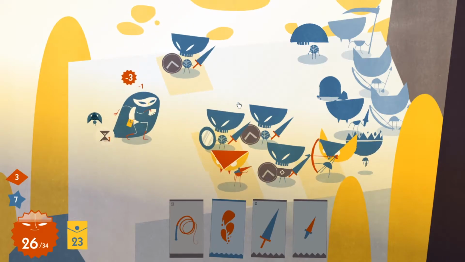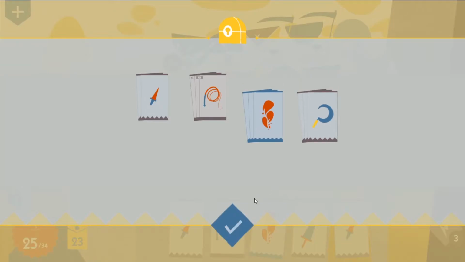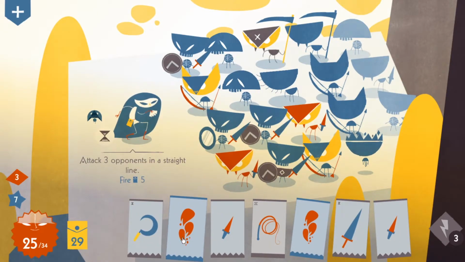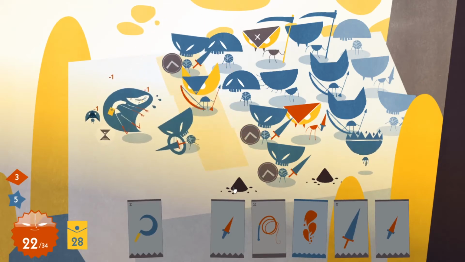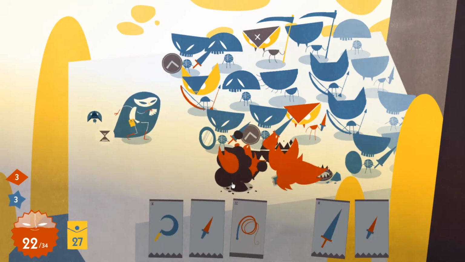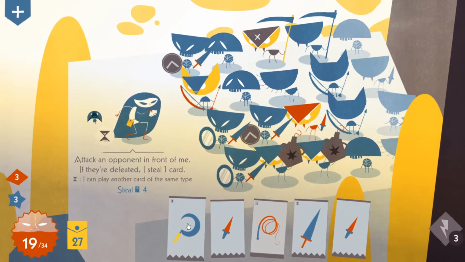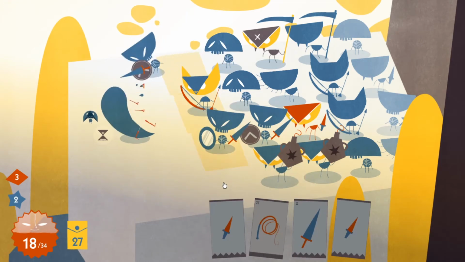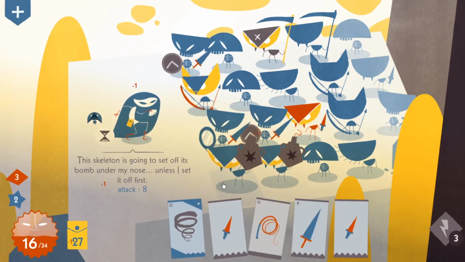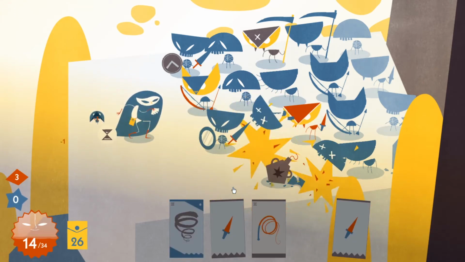So right here in this room, this floor, there are these mirror skeletons and also shield skeletons. One is immune to physical damage and the other one is immune to magical damage. So you have to think about what you should play and what you can play in order to actually kill them off.